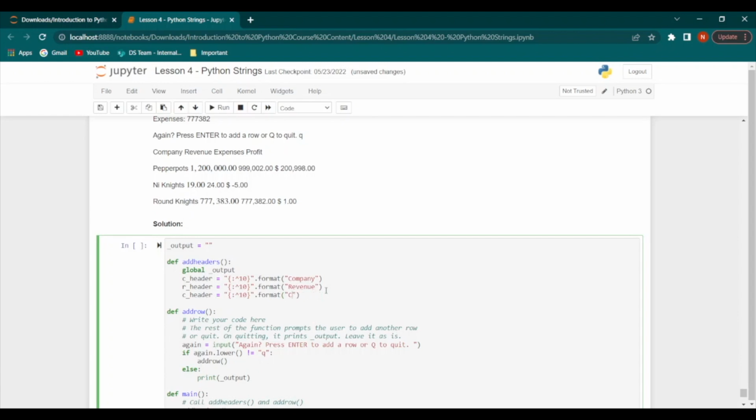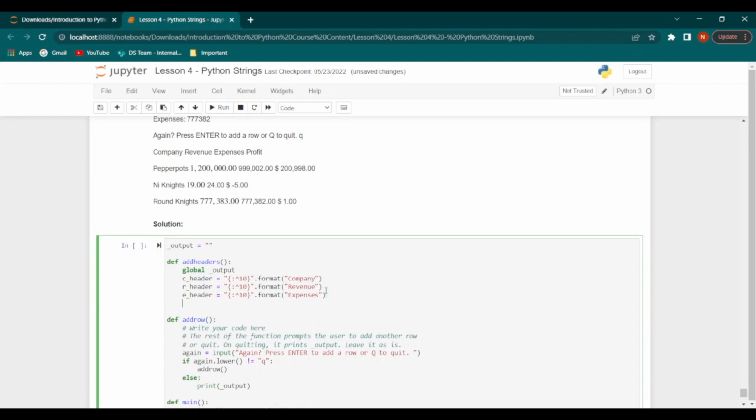We will change this to expenses, and this would be E header. Finally we have P header equal to this and change this to profits.